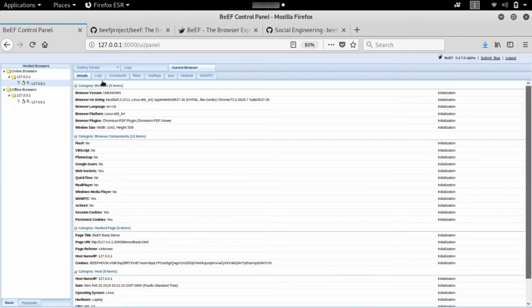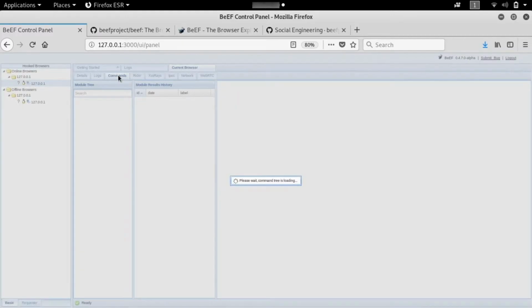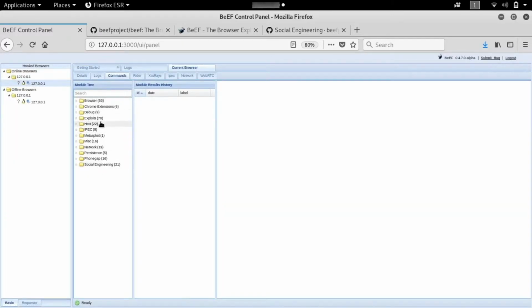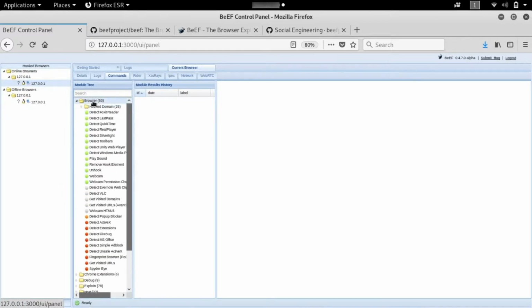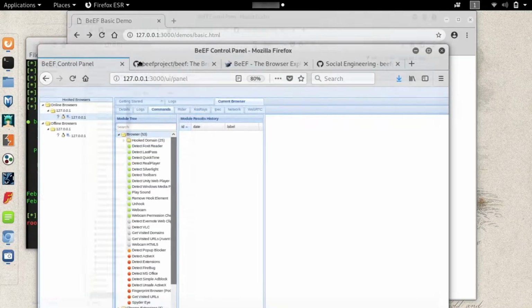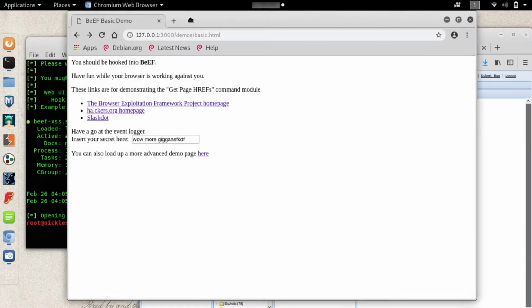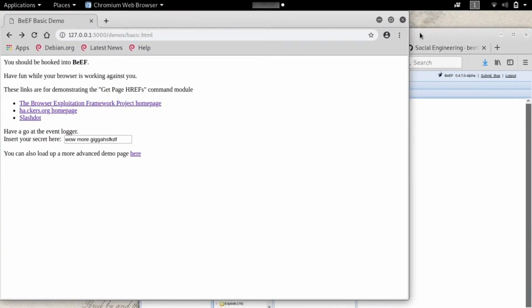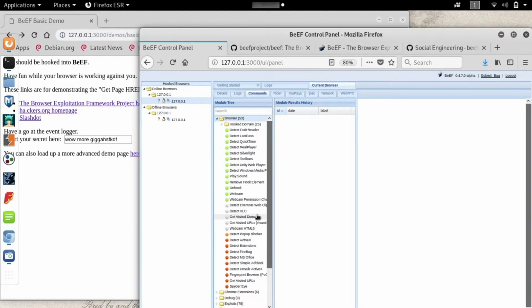So that's a little bit to go off initially, but let's see what we can learn by going through some of BeEF's other modules. If we click on Commands, we'll load a list of various exploits that we can run. This includes, of course, everything from social engineering to browser to Chrome extension. Let's take a look at some of the ones that are available. Now, if I were the victim, I would just be on our Chrome page. Let's take a look at what happens. You'd probably just see a couple things popping up that might not initially seem suspicious, but let's go ahead and do a webcam permission here.